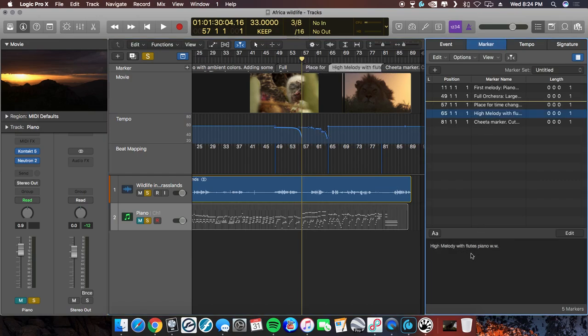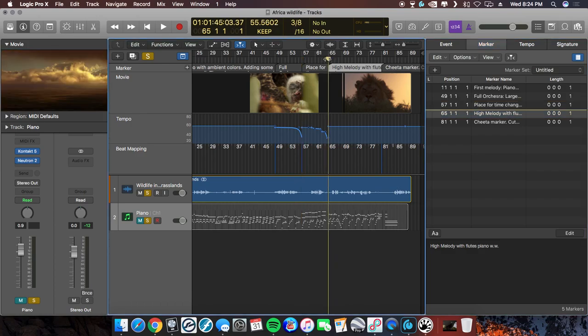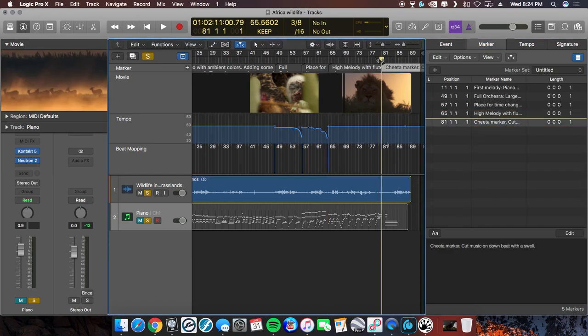Here I'm going to use the next melody, or the same melody that I had at the beginning, and then this last one is going to have a swell into silence, and then just a ringing out chord to fill out the rest of the music, or to fill out the rest of the film. So those are the markers.